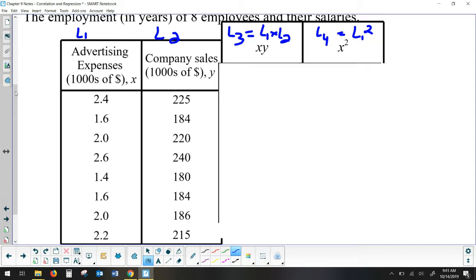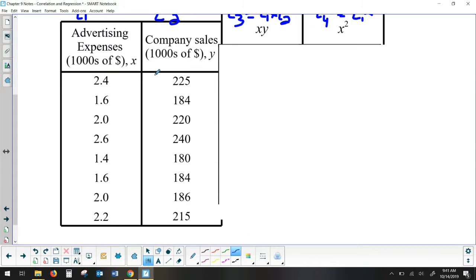Okay? I'm going to give you a couple minutes to get this typed in. Fill out your table. Little superstars. Along with filling out your table, don't forget to put the sums down here. The sum of this column. The sum of this column.